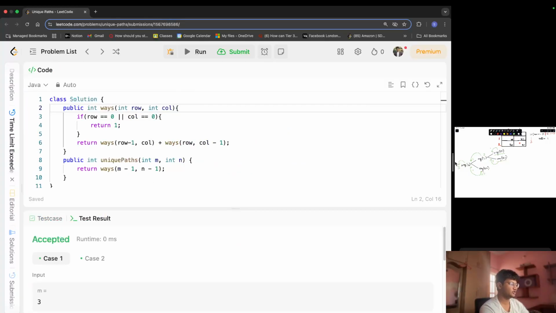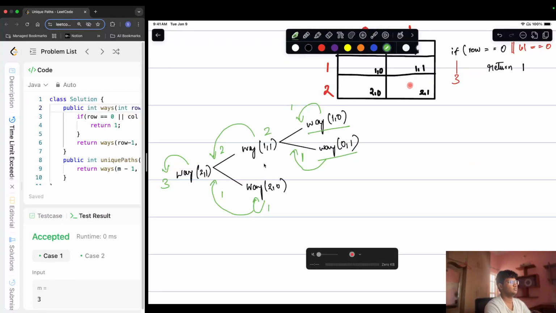Okay, so you might ask me, Siddharth, this problem is related to DP, and you're talking about top-down approach, bottom-up approach, and all of that. But you never use DP over here. It's only recursion, or backtracking, that you're doing. So you can ask me, how is it DP, and why are you not using DP? You're exactly right. I have not used DP over here yet.